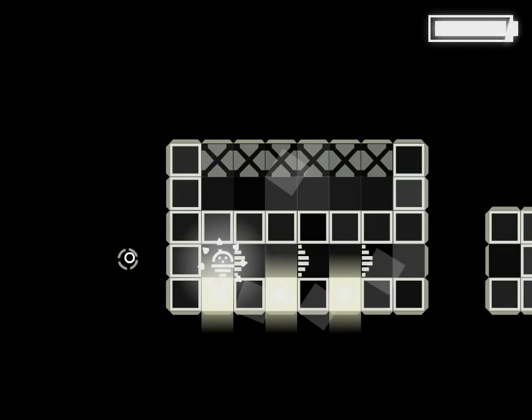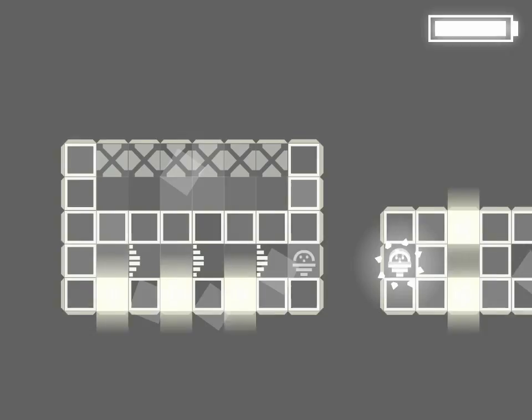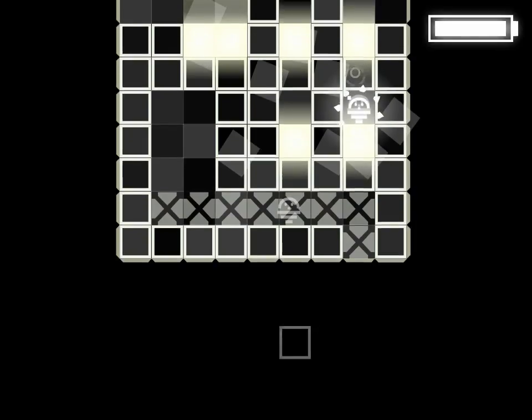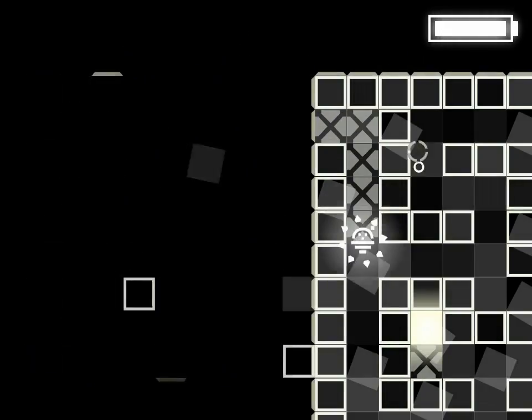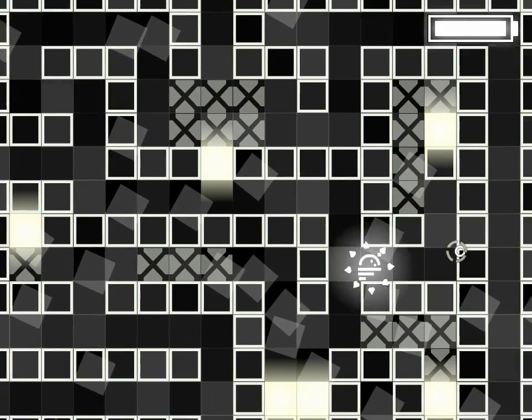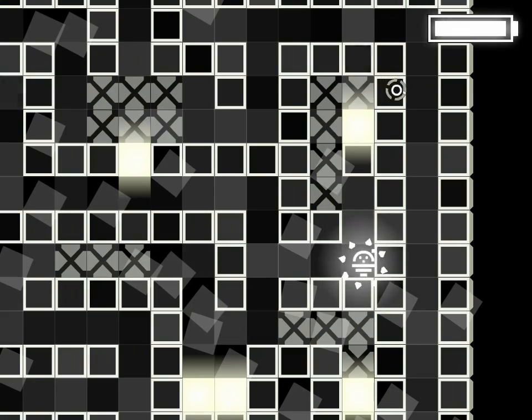Okay, let's head back to the starting type area place. I don't know where I'm going. It's this way somewhere. I'm reasonably confident it's this way somewhere.